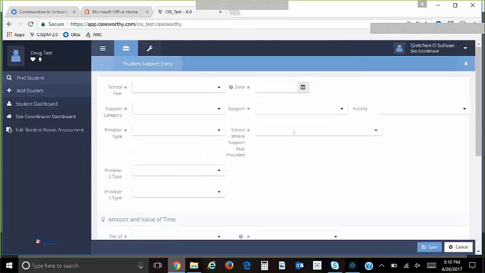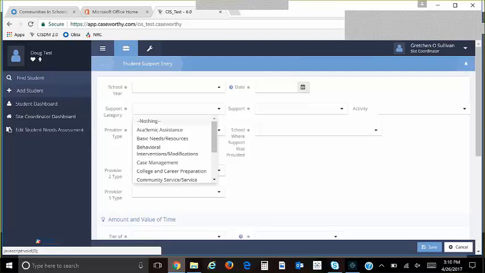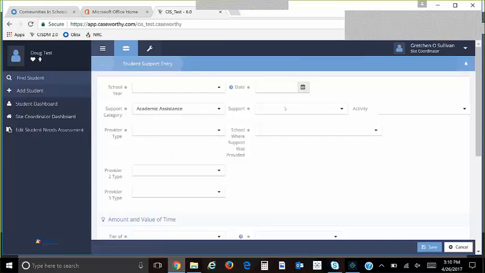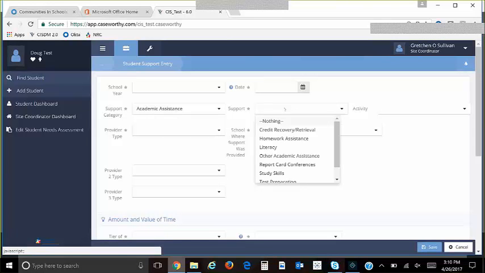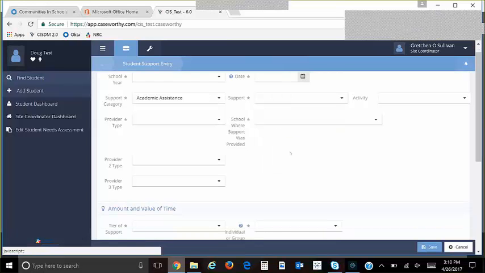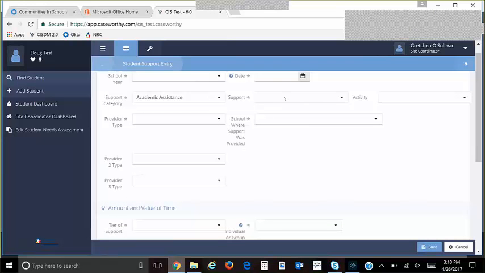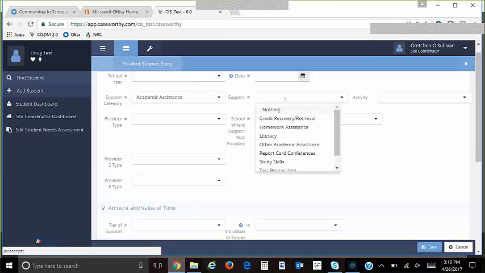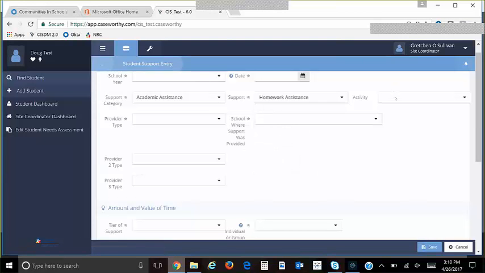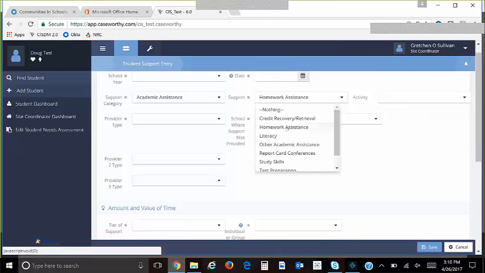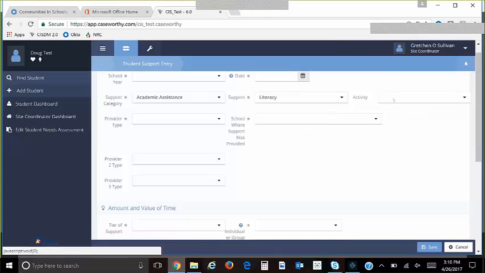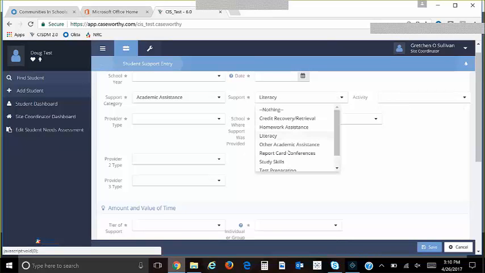You'll see here the support category, such as academic assistance. We have the 2nd level of supports that were created by the national office. These help with alignment across the network and even within your own affiliate to have a subcategory. And then the activity level is where you can put your specific activity. Before we had 2 levels and you were able to customize the 2nd one, and now you'll be doing that for the 3rd one. But it is something that you have to set.